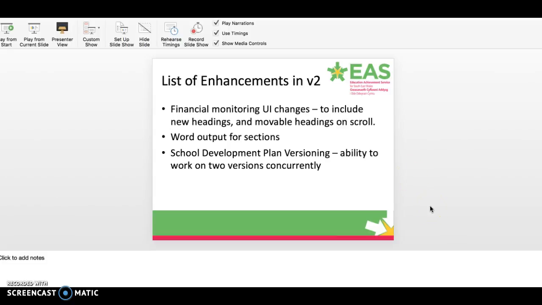Okay, let's move on and look at the list of enhancements, the things that we're going to be doing. So the first phase in terms of the changes, we're going to put some changes into the financial monitoring system, what we call here UI changes, that's user interface changes, so what you see when you come to the system to actually use it.